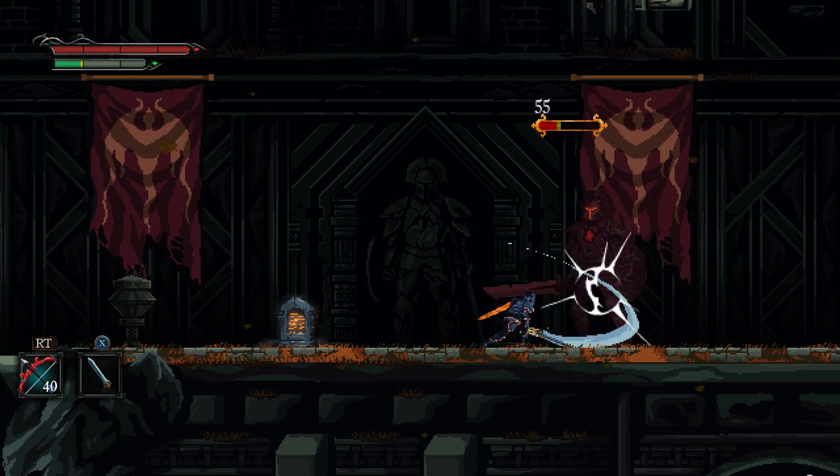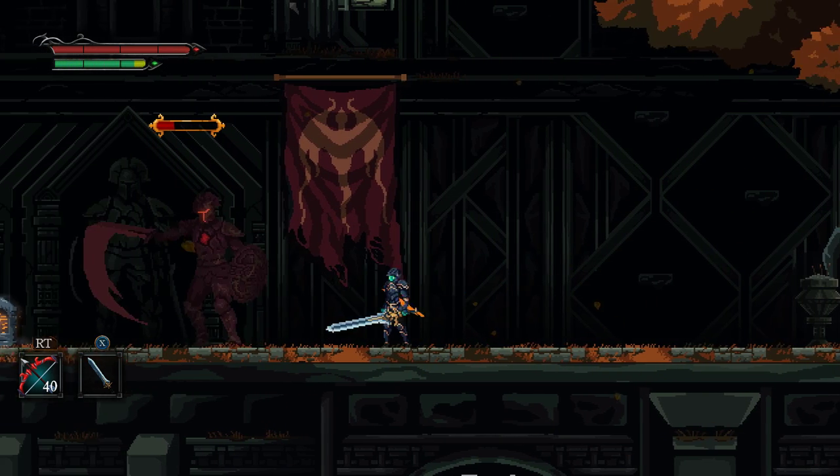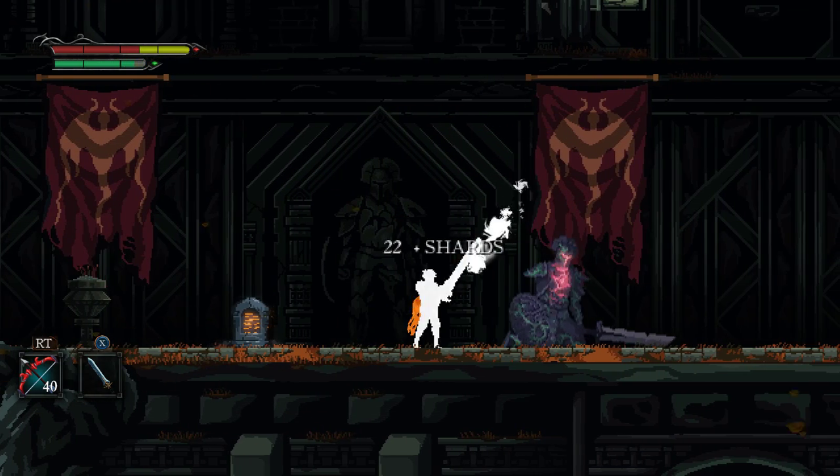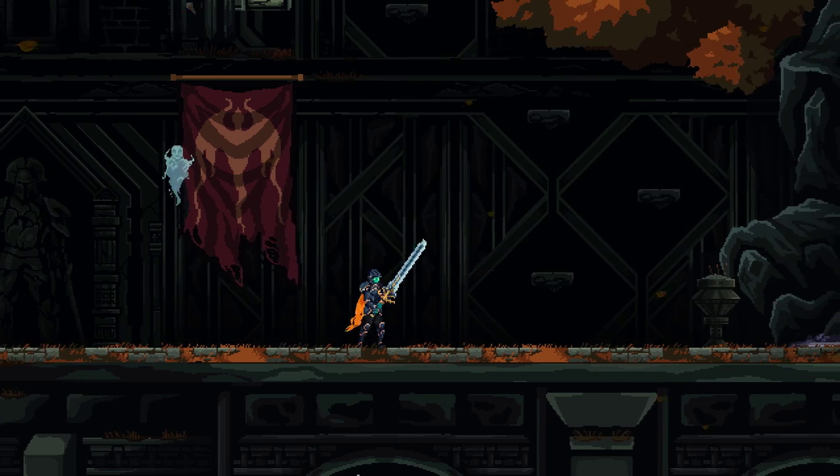Keep an eye out when enemies go on their backswings, like how you can see that sword coming all the way back there. The backswings can hit you and they do hurt, so just something to be aware of.